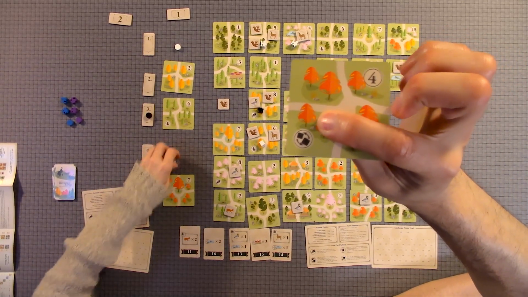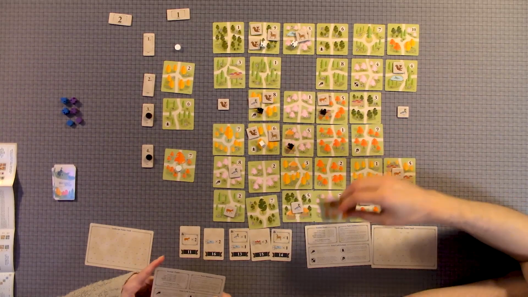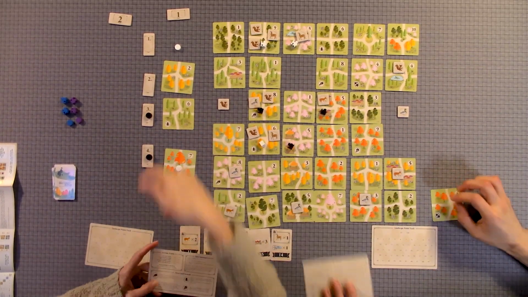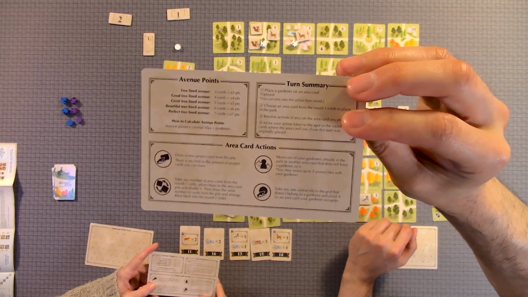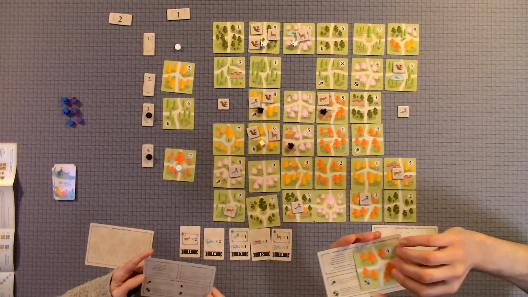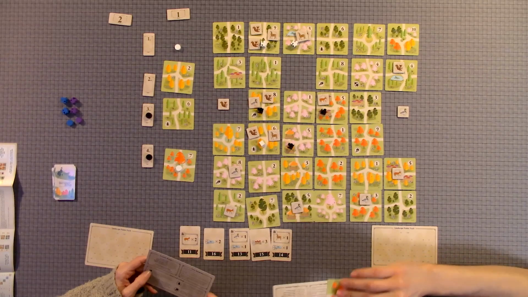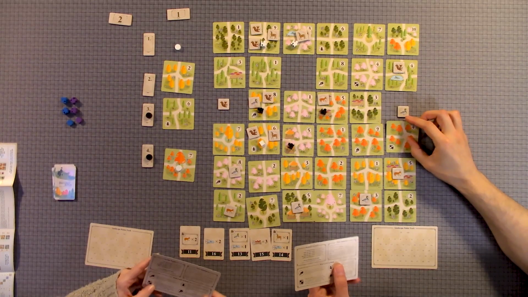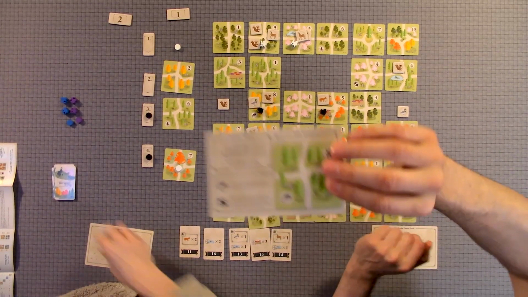Not many of those have the special actions, but that one that he just showed you, you get to take any number of the area cards from the round 2 and shuffle them. You can then draw the same number and put them back. Then there's this one. And that one you get to take an additional project card.